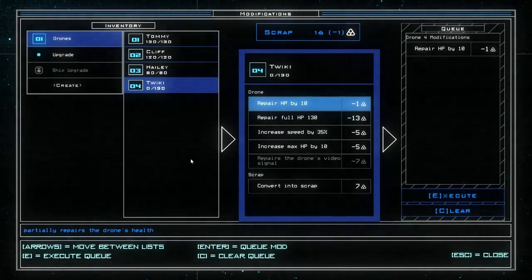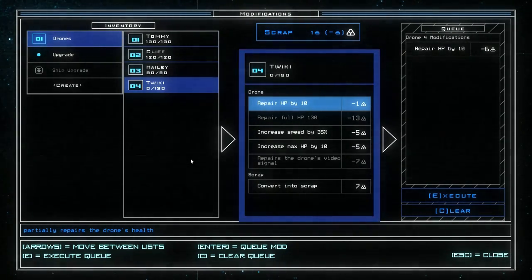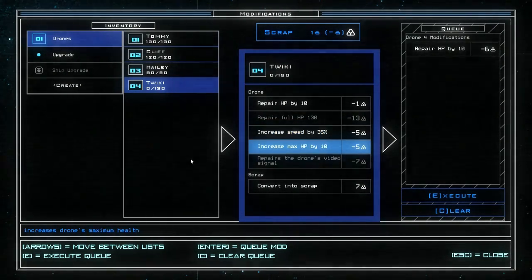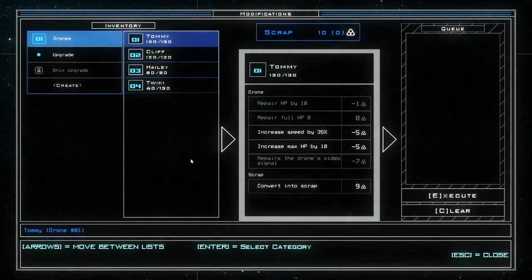I'll probably just add a couple of HP. It's not really that big. I'll probably go like 60. And that seems to be all right. You can also do fun stuff like increasing their speed permanently. And you can increase their max HP as well if you wanted them to be kind of badass and able to take a lot of damage. We'll execute that real quick, and Tweaky will be at half HP. So that works out perfectly fine.